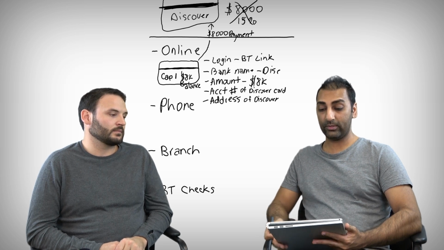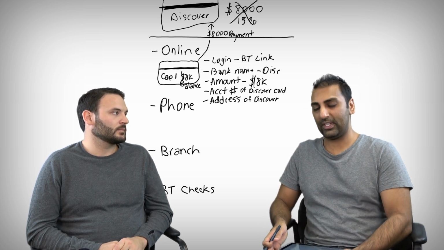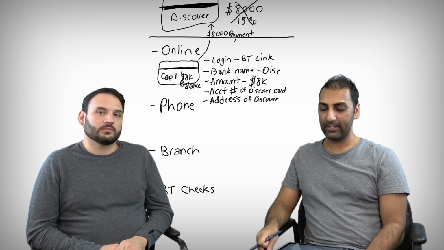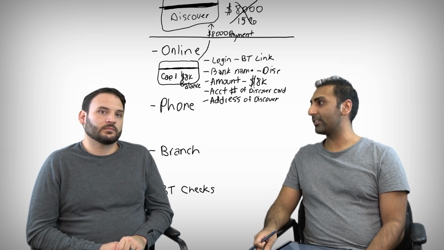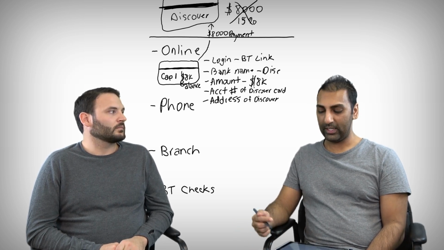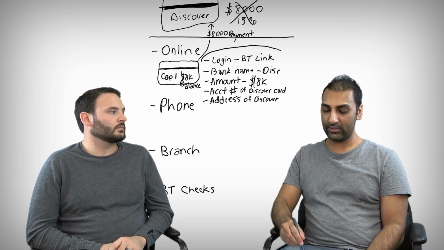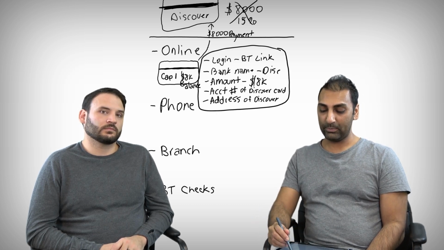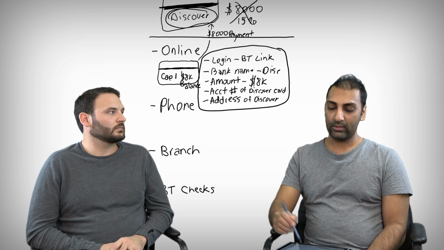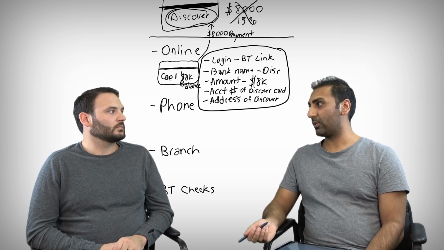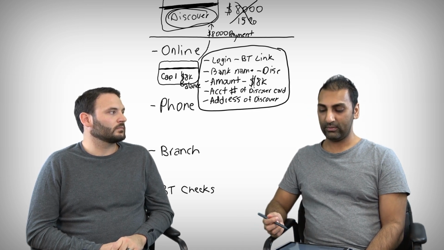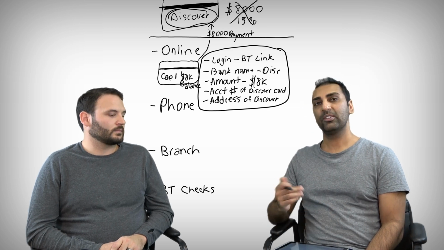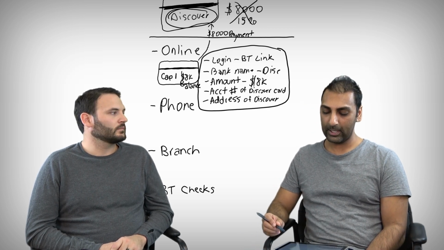Got it. Okay. So it's simple. It just sounds like I log into my online banking and initiate a payment. It's very simple. And I have to have all this information of the card that is being paid in order to fill out this form to initiate the $8,000 check to get sent to Discover and pay it off. Very, very simple. Okay.